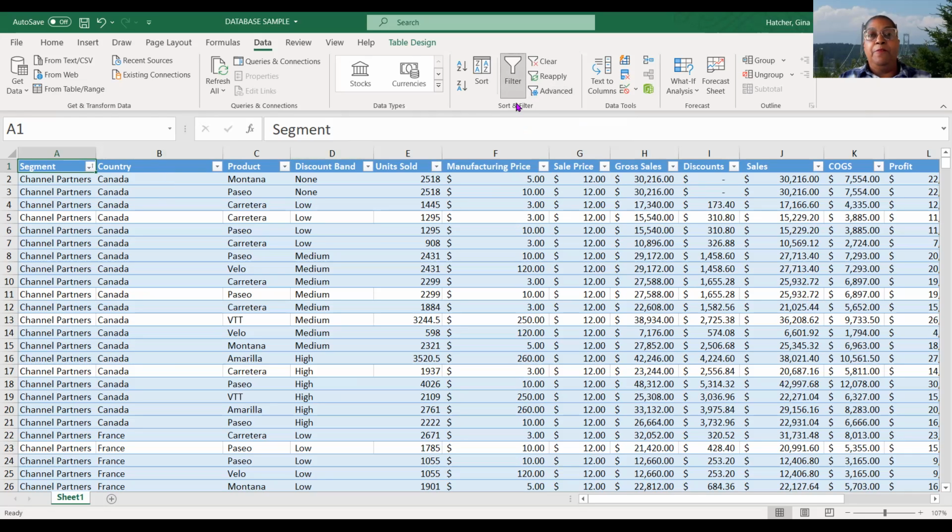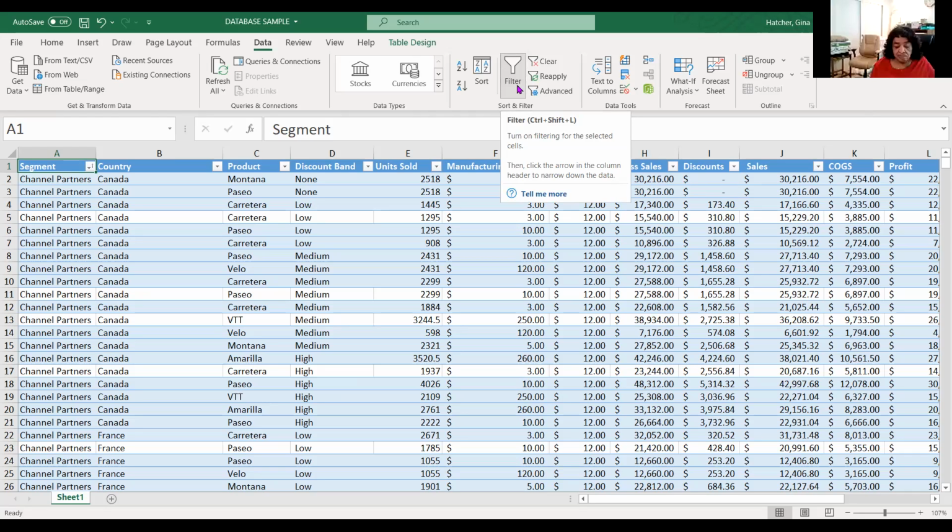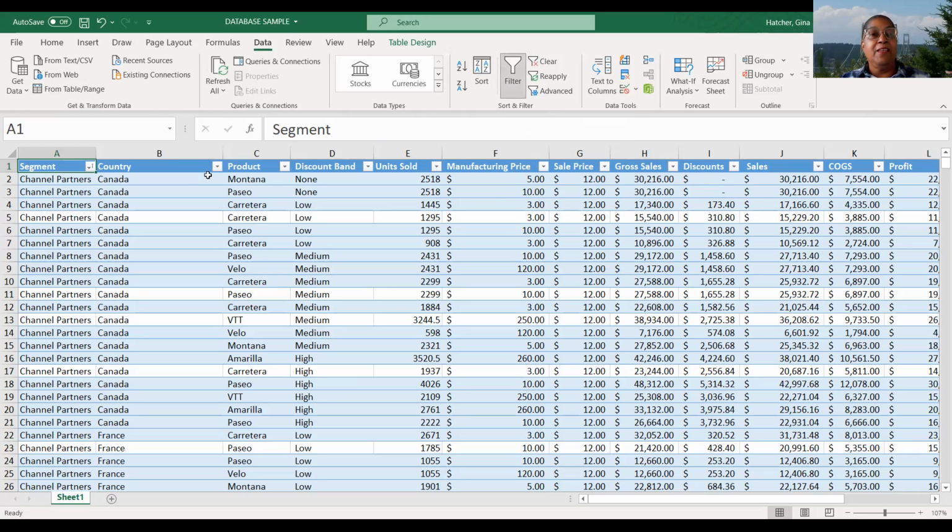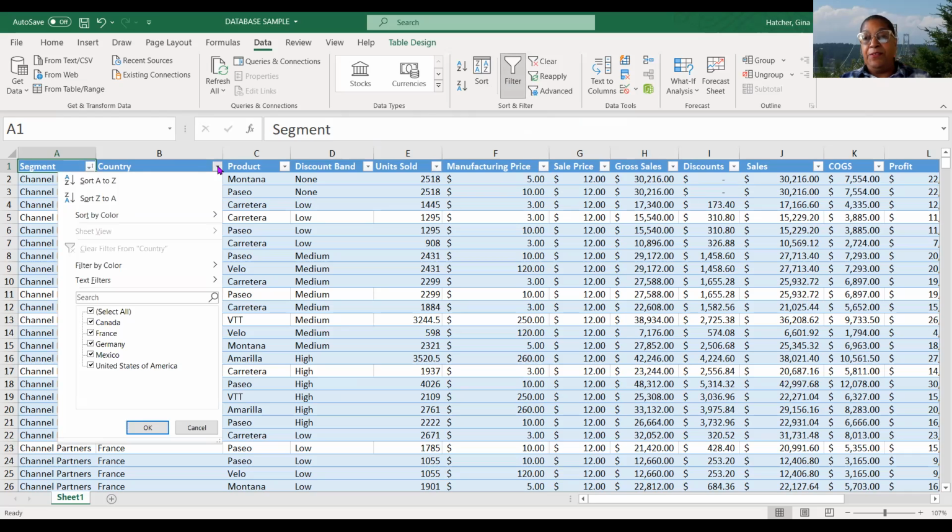The difference between sort and filter: a sort arranges your data in a particular order. A filter screens out what you don't want to see. So if I only want to see the United States, I will filter out everything else.